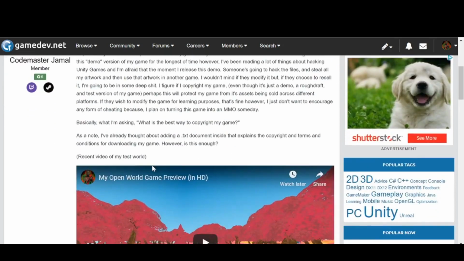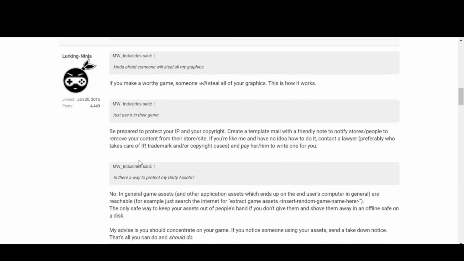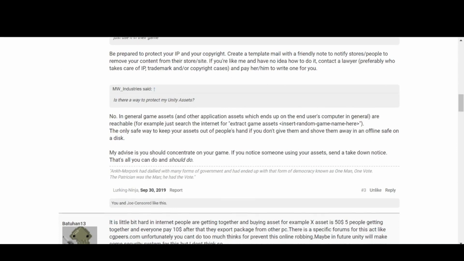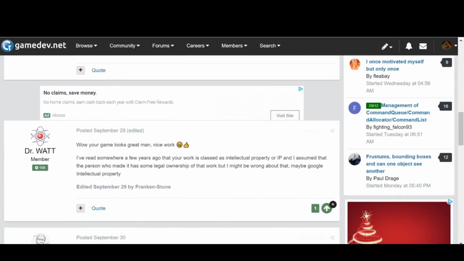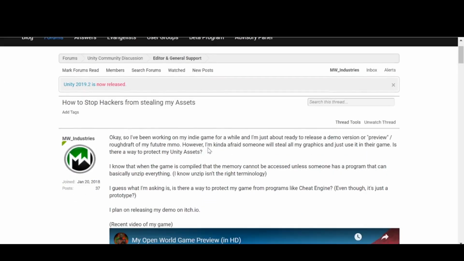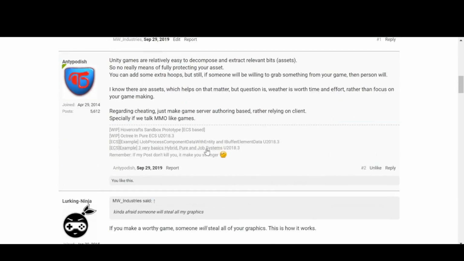However, after reading a few things on gamedev.net, the Unity forums, and other places on the net, I've come to realize that C# based programs are incredibly easy to hack. Because of this, I'm afraid of someone stealing my graphics and using it in their game before I have a chance to release my own. Kinda silly, I know, but I also realized that eventually someone is going to steal my graphics. That's just how the internet works, although I want to prolong this for as long as possible, or at least until my game is released.